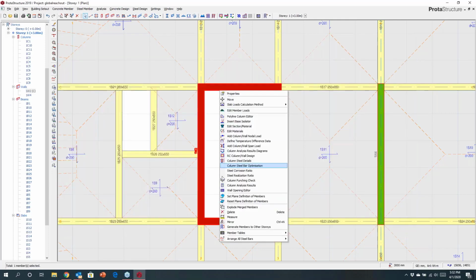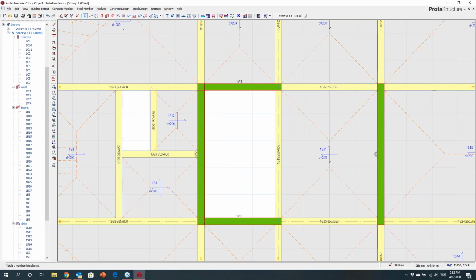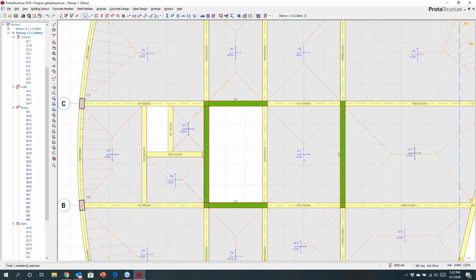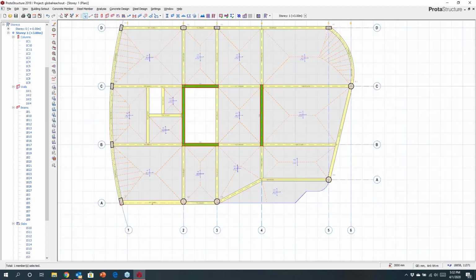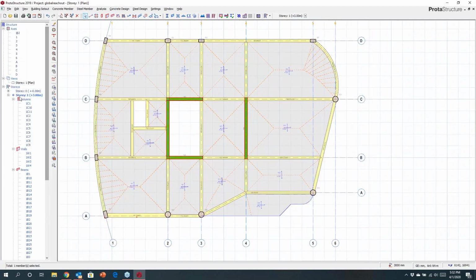Okay, now I'm doing seismic design, so I am going to just unmerge these walls because I want to look at a specific detailing relating to seismic. I'll come back to this later. But at this point in time, I've been creating a plan view. I now want to have a look at this in 3D.